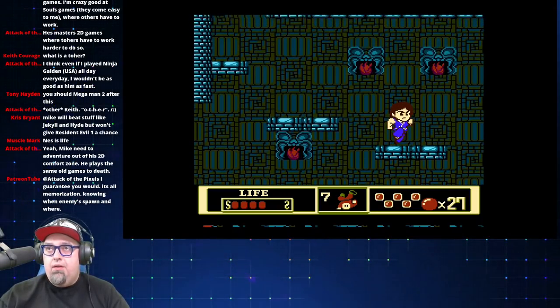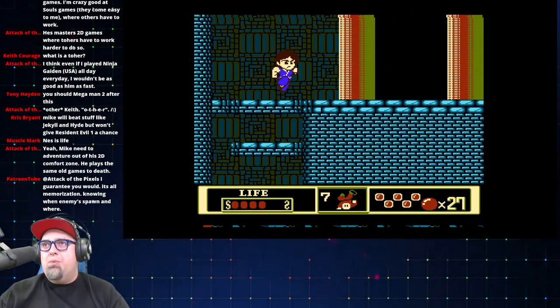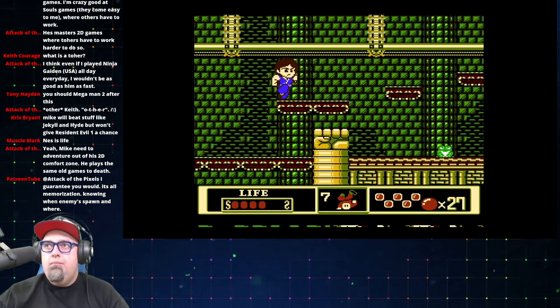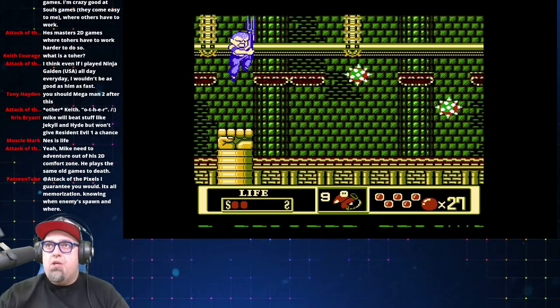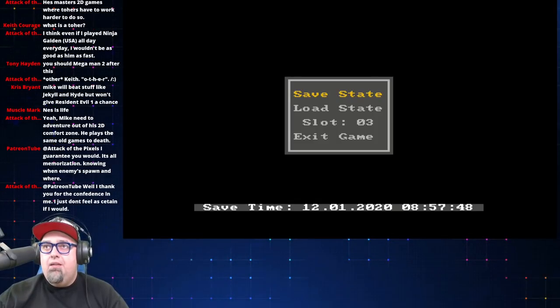All right, let's keep it going. Not doing too bad, but I don't like these dark stages. This one's done pretty well, though, I think. Ugh. I was hoping for life right there. Oh my god.